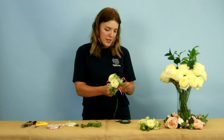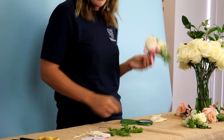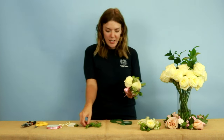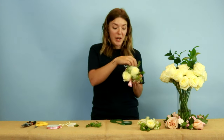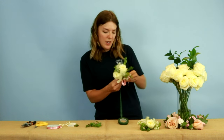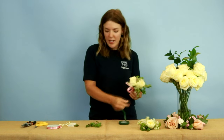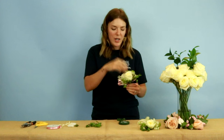Now I'm going to tape this. I wish you could smell these roses — they're amazing. We're going to add some more greens in here to make this look like it just came off a plant, like it's natural, like you didn't make it by hand. Tape those in there. I just tape and layer — it's going to hold everything as I design it, how I like it, where I want it.